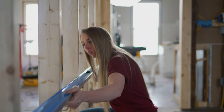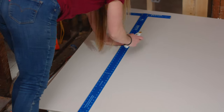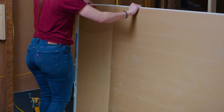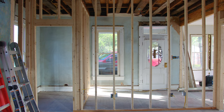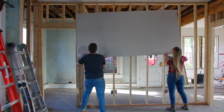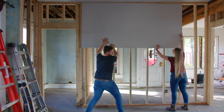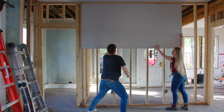You know what? I think that looks pretty good. Now we just measure and cut. With drywall, you usually start with the ceiling first. It was already done in this room, so we're gonna start at the top and work our way down the wall. Just make sure you've got all your tools close by because this stuff is not light.